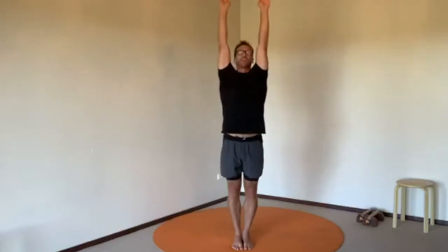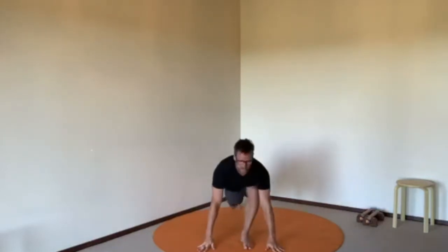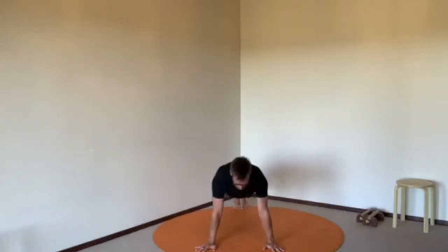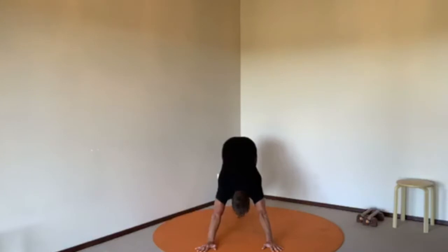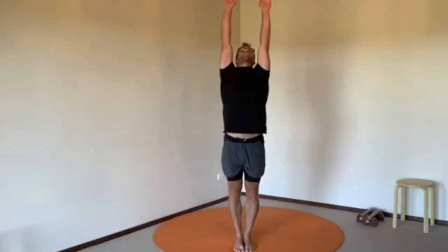And begin — arms out and down. Reach up, stretch up tall, lean back. Soft knees, hands down to the floor. Take your left leg back down. Drop your knee and look up. Bring your right leg to join your left — hold in plank. Lower down. Up into baby cobra. Turn your toes under behind you, pick your bum up — downward dog. Bring your right leg forward. Drop the knee. Look up. Join your feet together. Bring your hands in front of you, up, reach back.